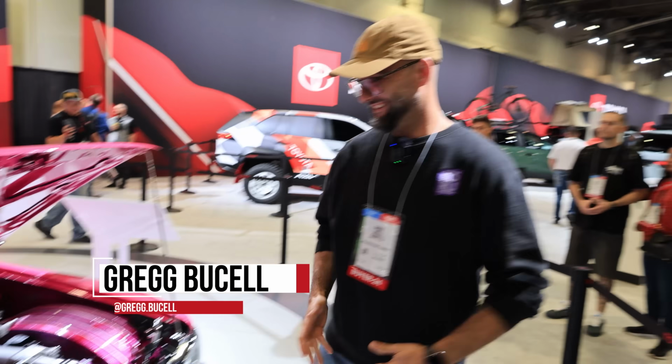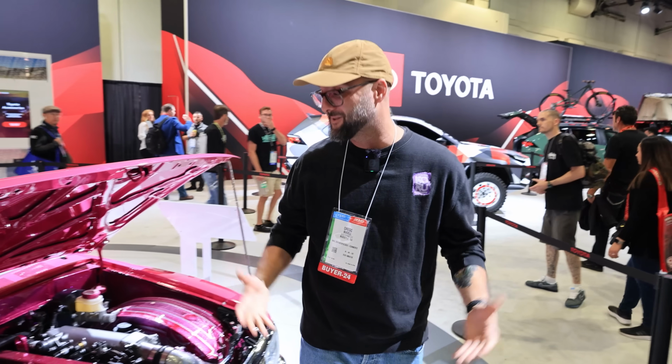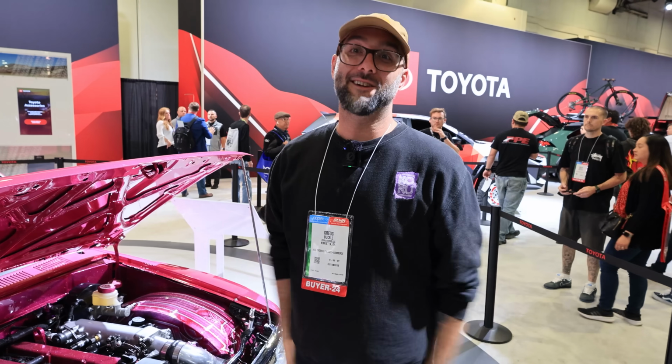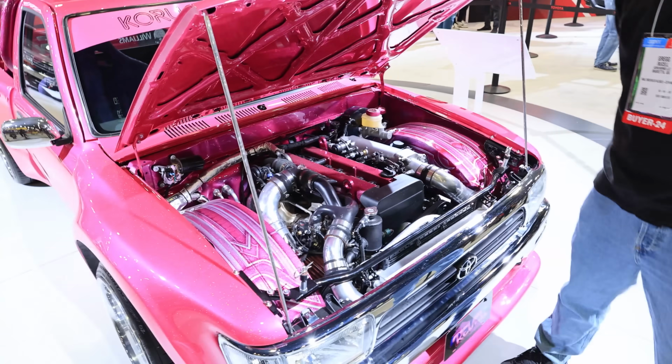Let's talk about this truck that you built. Ta-da! Well, it's a truck I was part of, but the guys like Sebastian, Ryan back at the shop, all the Koruworks guys put it together. Absolutely. It's been an ongoing project for Rutledge Wood and Toyota 2SA, and I never thought it would get to be here, and it's here, and it's awesome. It's very appropriate. It's Koruworks pink.